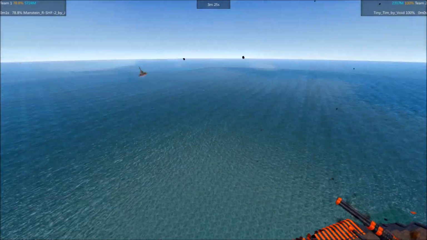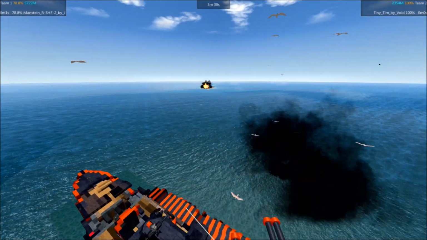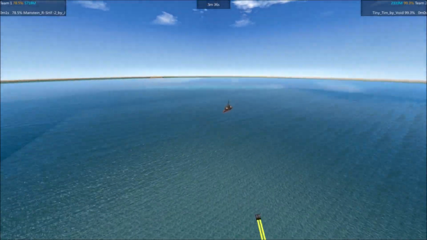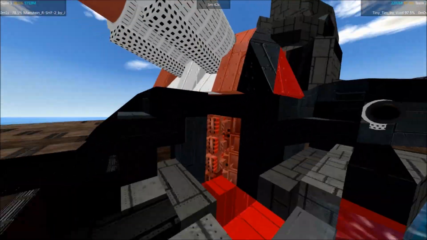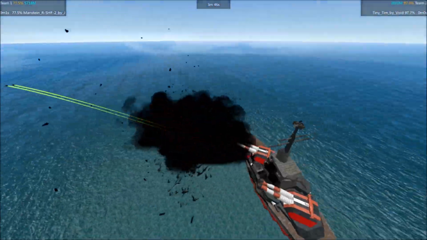Manstein is losing health quickly. And it's turning to follow again. So this rear turret shortly is not going to have an arc. It did get one last shot off though. Is that actually going to hit? Oh, yes it did. Got awfully close to the gun. We can actually see the internals of the gun there, but it did not manage to damage it.